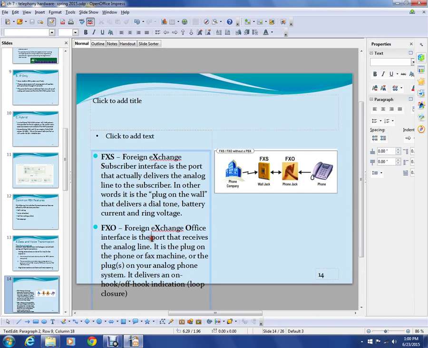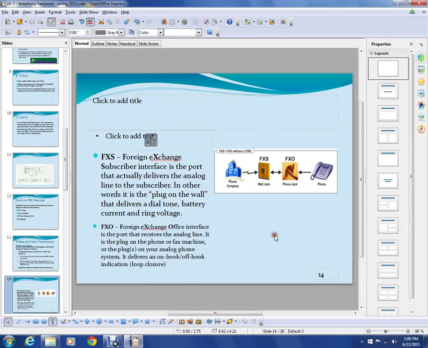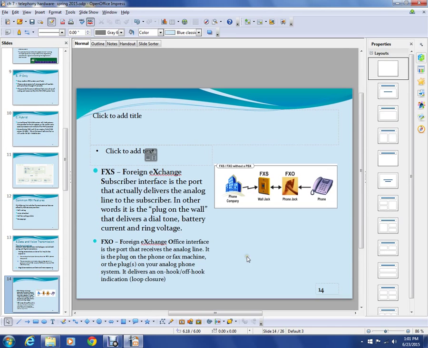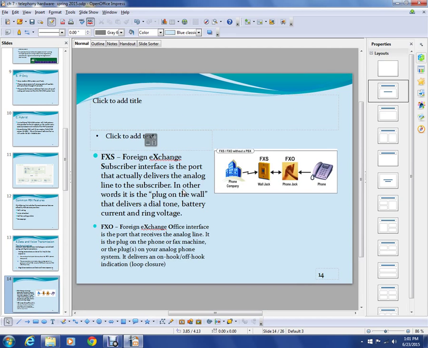As you can see here in the analog system, in this figure, FXS is a foreign exchange subscriber. Its interface is the port that actually delivers the analog lines to the subscriber.